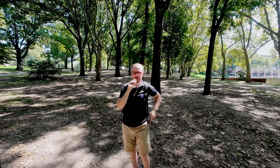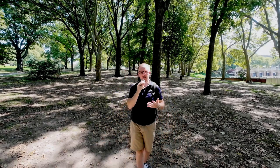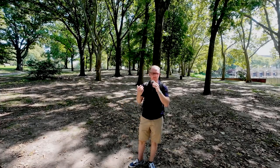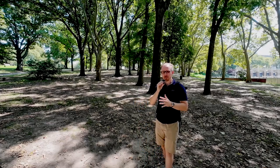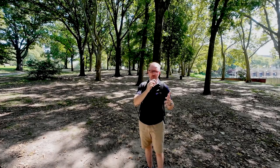This is where the iPhone with all of its different lenses, the ultra wide, wide, medium, and telephoto length, can really be super versatile. And honestly, for filming in the day and even sometimes in low light, it's all you need. I purposefully left my big expensive camera home just to show you that you don't need to spend a ton of money when you're going out there and filming videos in public. You're trying to make them look more cinematic.